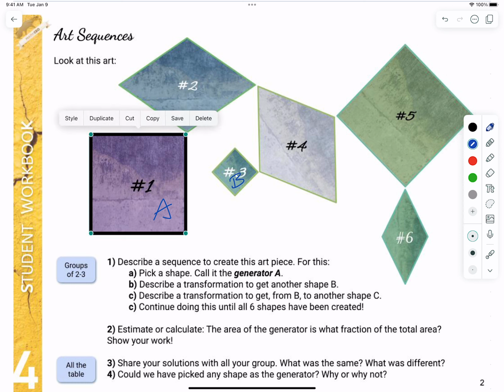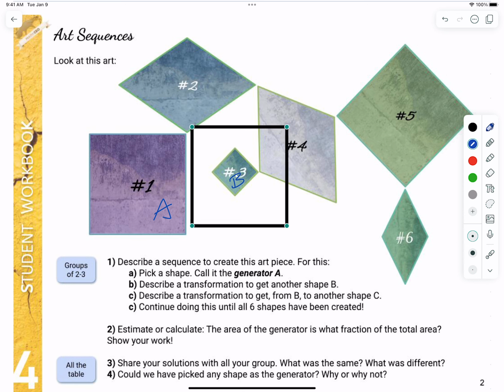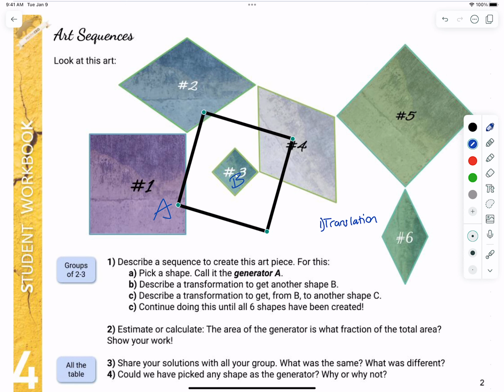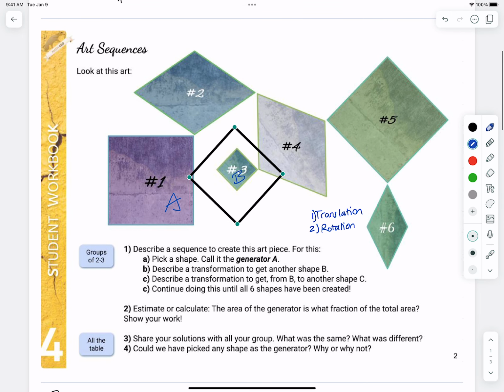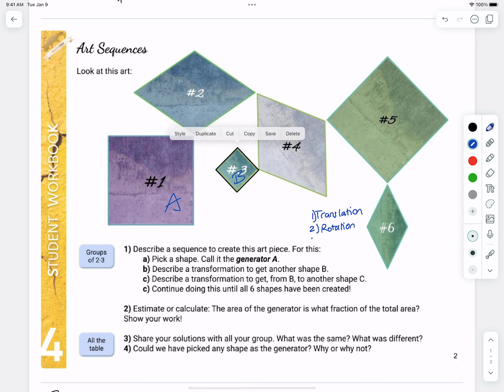And you want to be careful about how we do this. So it looks like we need to move it over. So it needs to move over here. So it looks like first we've got a translation. But again, you can call this just a shift or a slide. And then it looks like the corners aren't matched up, so we need to spin it around like that. So we've got a rotation. Spin, and then it's not the right size. I've got to shrink it down a little bit. So we're going to shrink down that square just like that. Okay, so then lastly there's a dilation.